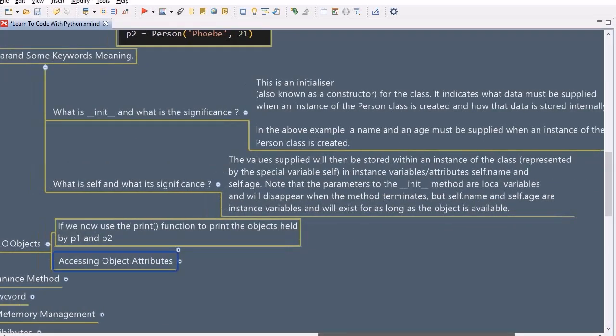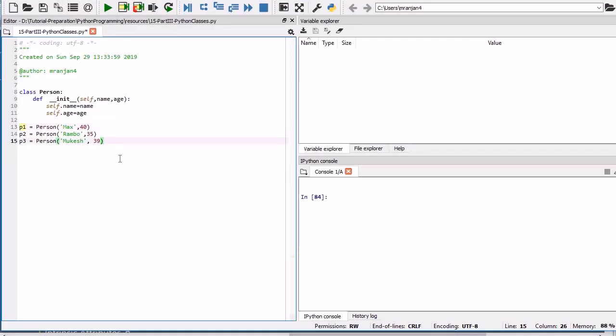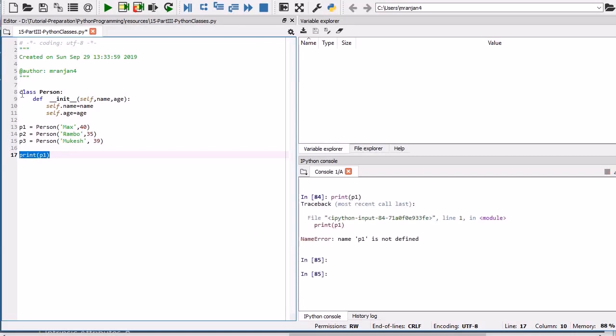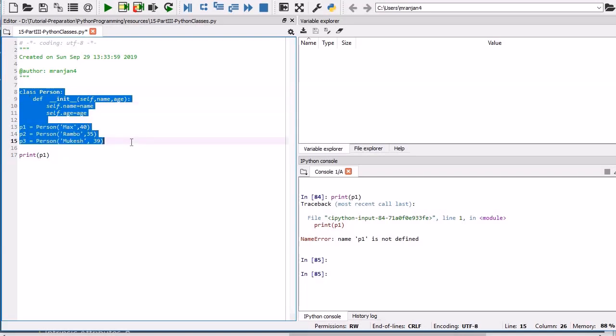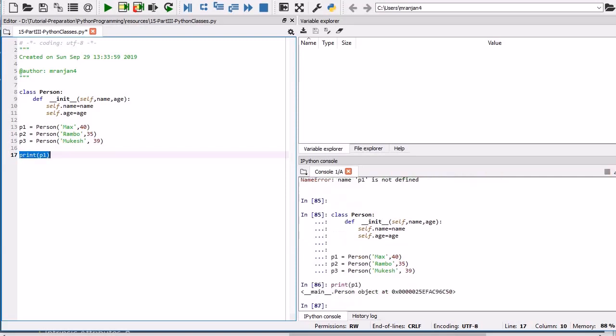Now that we understand it, we will move further and look into how we can print the object of a class. So let's jump into the terminal. Generally, if you try to print the object P1, it will print which class it belongs to, not the values. See here, if you run it, sorry, it is not defined, we need to define it. So we will run it again and try to print it. See what value it is printing. It is printing information about the person class, which means the P1 object is an object of the person class.